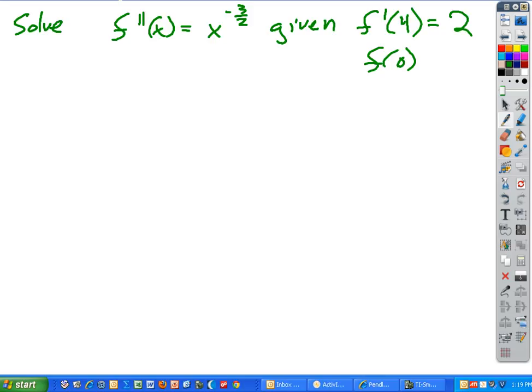Okay, do this, please. Solve that differential equation. Second order differential equation. Why is this a second order differential equation? Because it's a second derivative. Oh, this is the one that I asked you guys. Yeah.